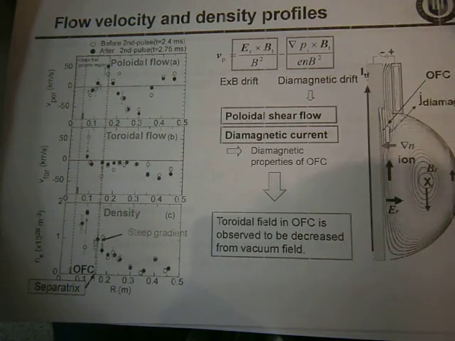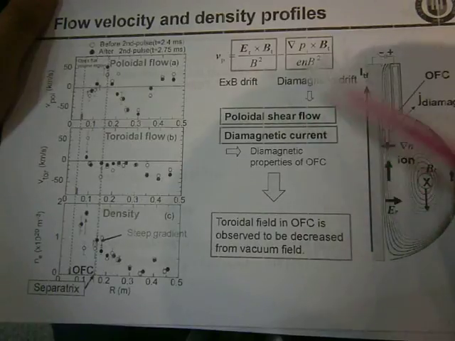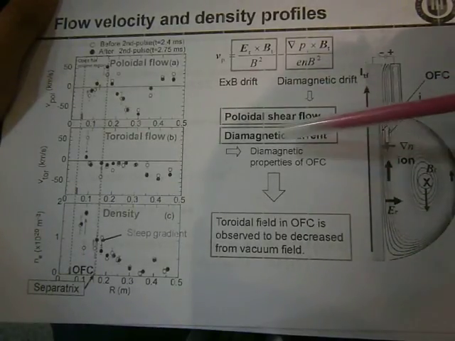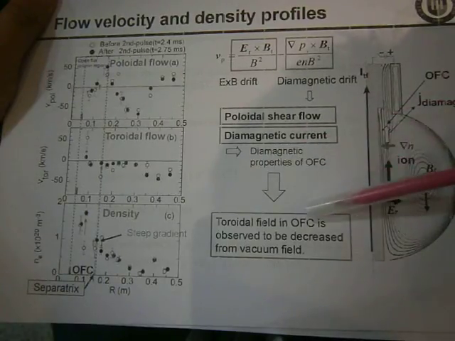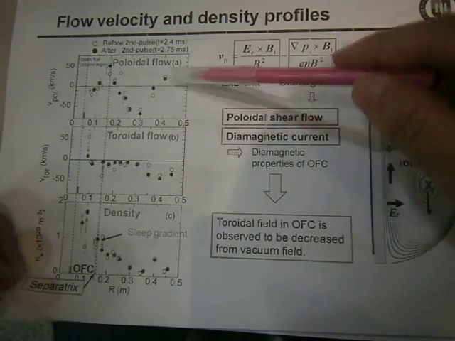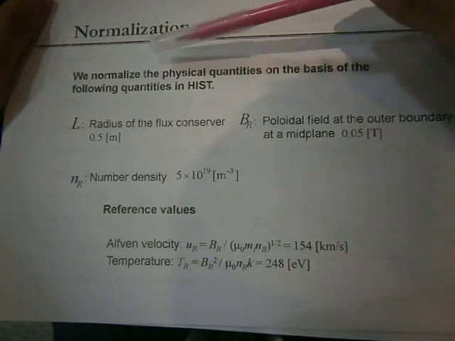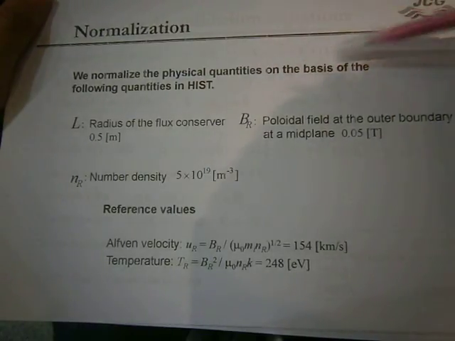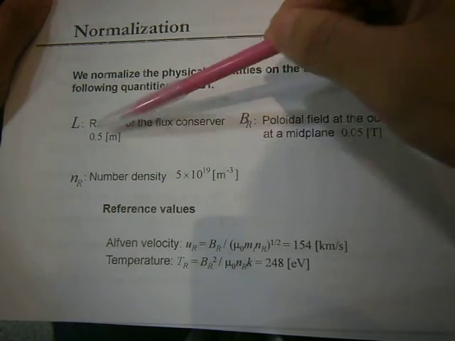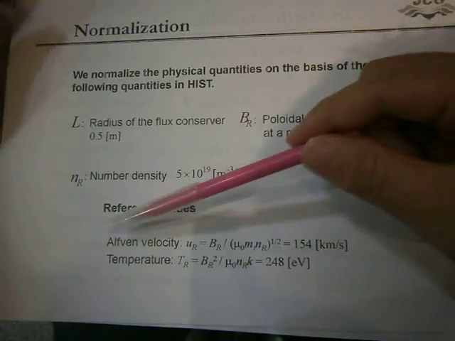through the brush, the density flow, vertical flow or a drift dimension diagram, or diagram of the radial flow diagram. Current dimension flow through the field, the observation degree, the flow, the vacuum field through the flow. Normalization, or we normalize the physical quantity on the basis of the form, the quantity in the HIST, rather than flux summation on the number density below the field, the current boundary much more before the bar.